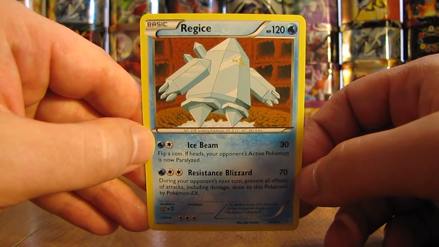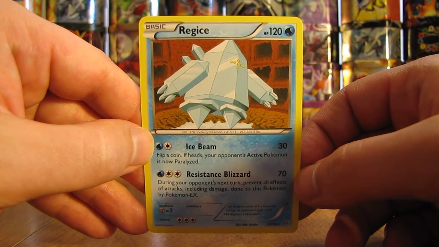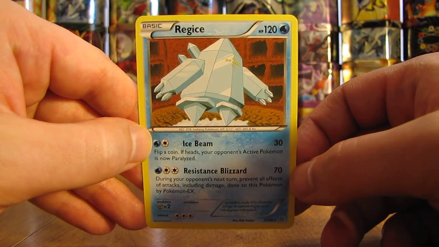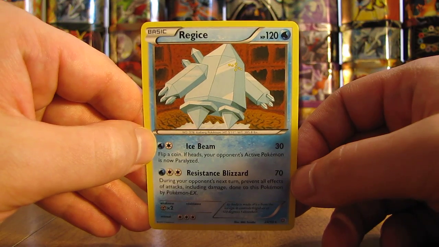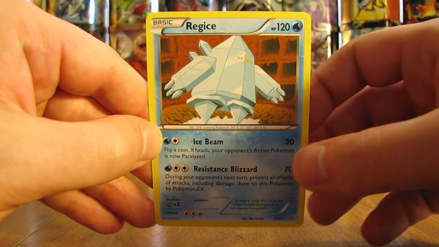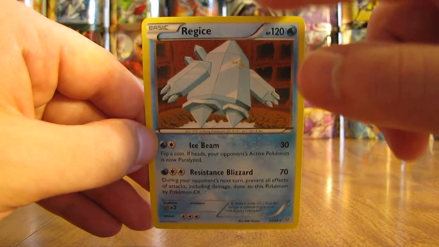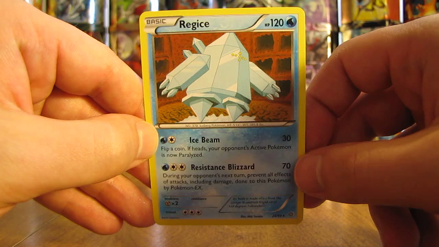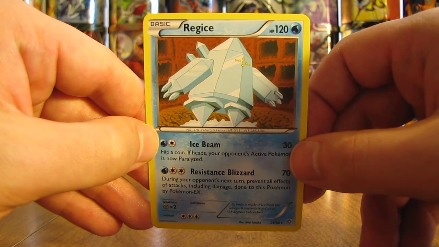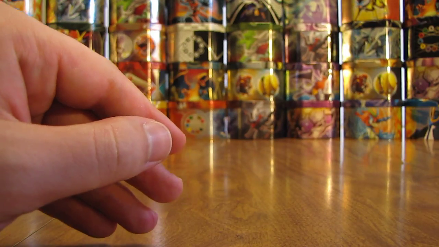And it says, during your opponent's next turn, prevent all effects of attacks, including damage done to this Pokemon by Pokemon EX. So both Registeel and Regice have moves that do a little bit more if you're facing EX cards. And if you find a little bit weaker of a card later on in this deck, Regice or Registeel may be a Pokemon that you want to add one more of in this deck.